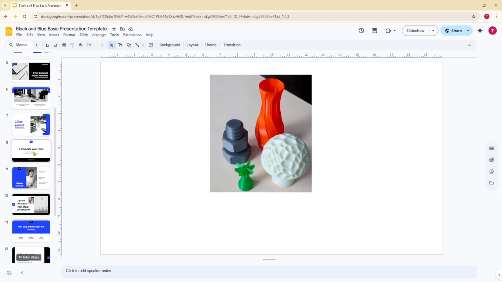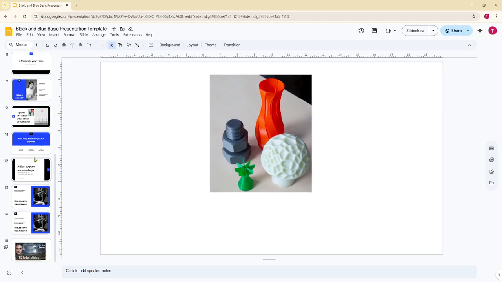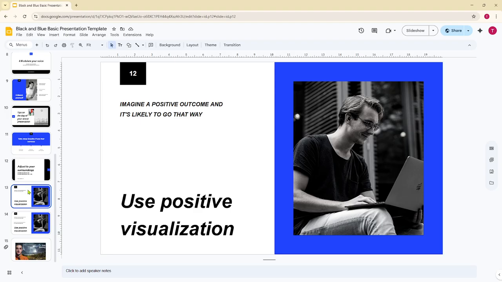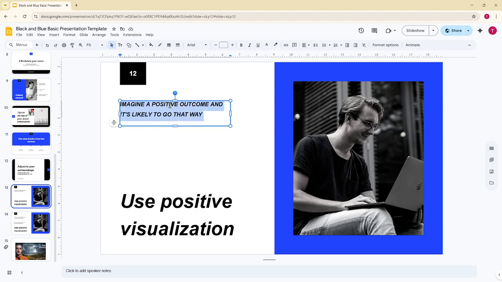What you want to do is click and drag your mouse to highlight the specific text, image, or object that needs a comment. Be precise to ensure the comment applies to the exact part you intend to discuss. After highlighting, focus on the main toolbar at the top of the page. You're looking for an icon that closely resembles a speech bubble with a little plus sign inside it. This is the Add Comment icon. If at any point you have trouble finding it, hover over the icons to reveal helpful text labels.